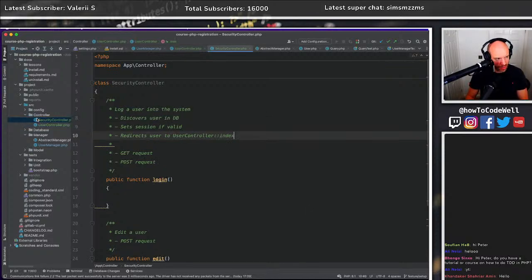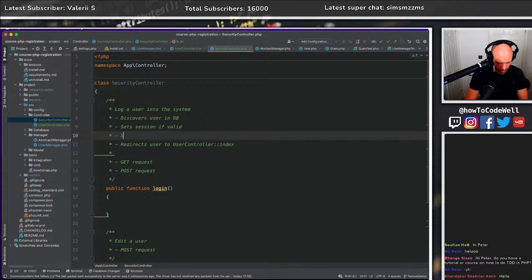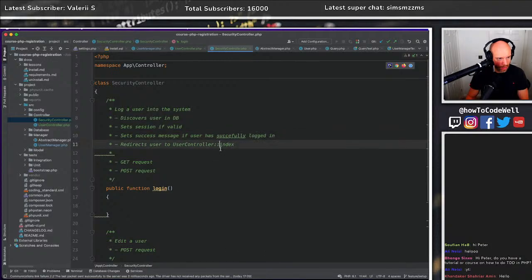So then if we go back to the security, we need to do something here where we say set session if valid, sets flash message or session message, sets success message if user has successfully logged in, and then something like that.